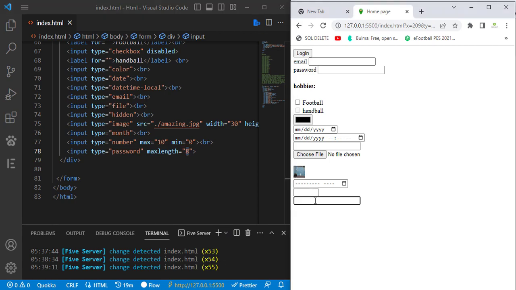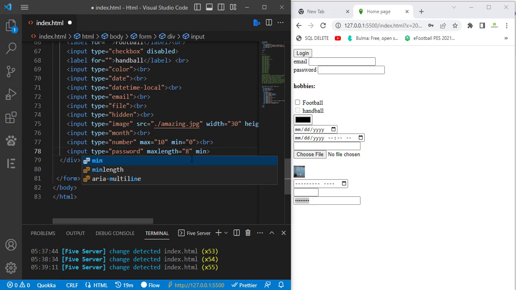I'm just gonna type, and as you can see, the maximum is 8. I can't write more than 8 characters. And for the minimum, you can use min length.